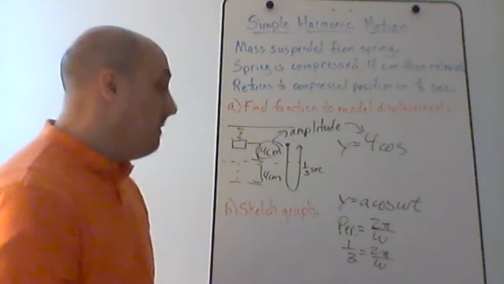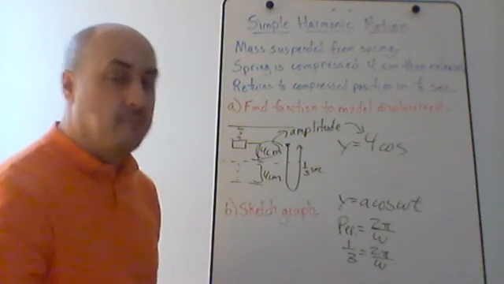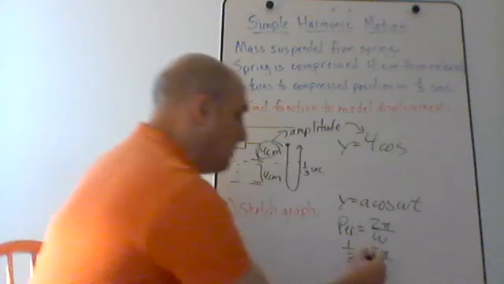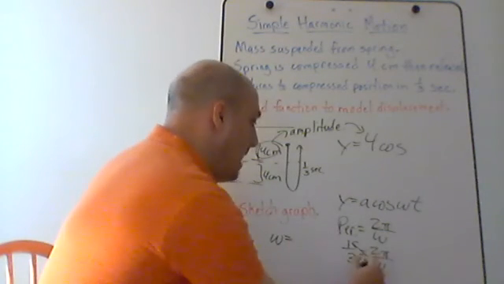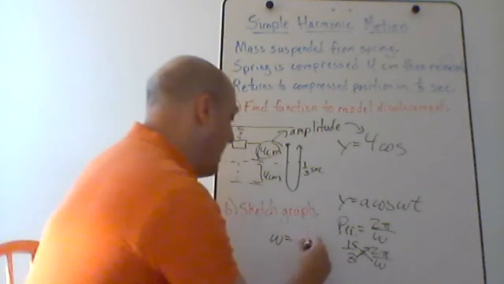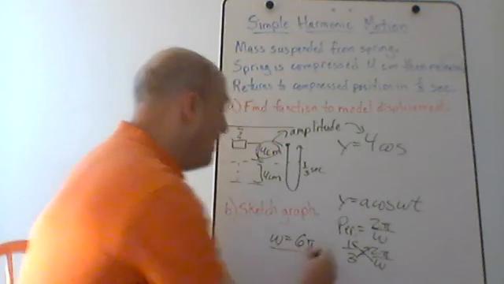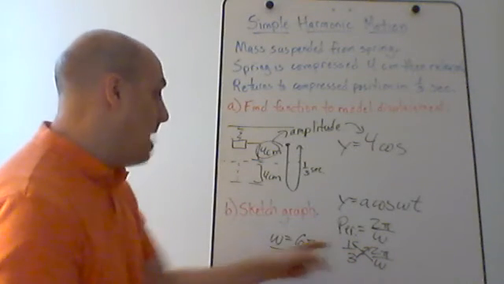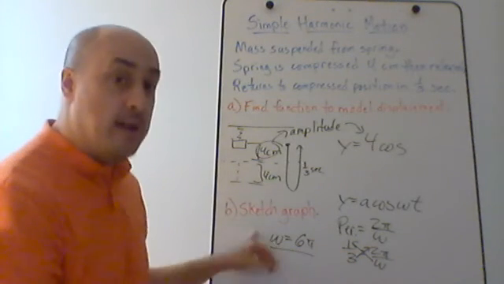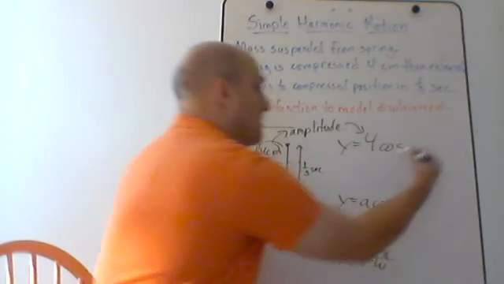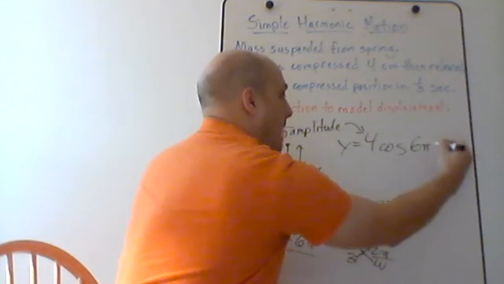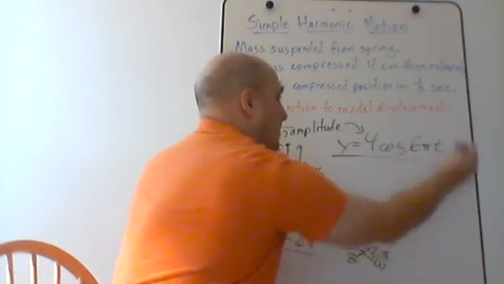So to solve this, when I have those two fractions equal to each other, I cross multiply. I multiply the omega up here times the 1, so I'm going to get omega equals, and then the 3 I multiply times the 2 pi, and that's going to give me 6 pi. And since I multiply the omega times 1, it's already solved for omega. Omega is equal to 6 pi. So it's going to be y equals 4 cosine of 6 pi t.